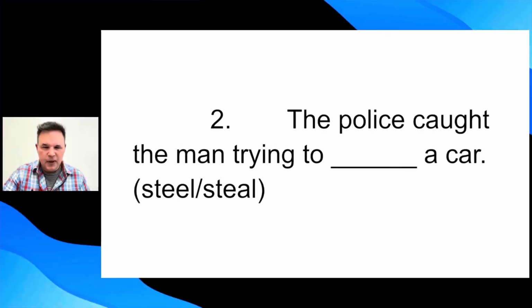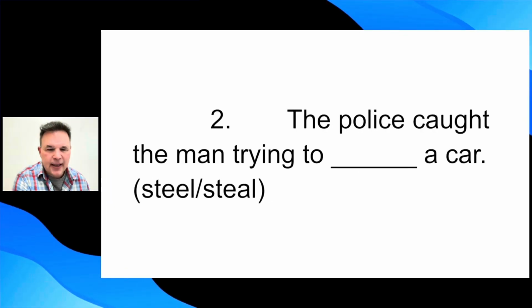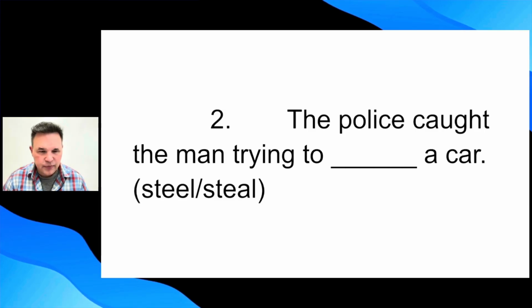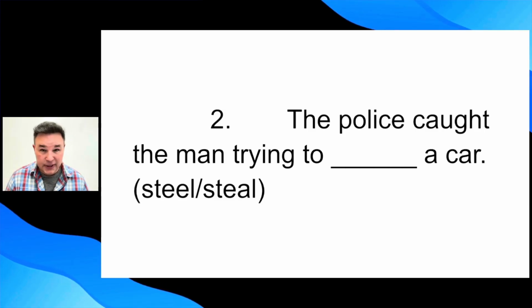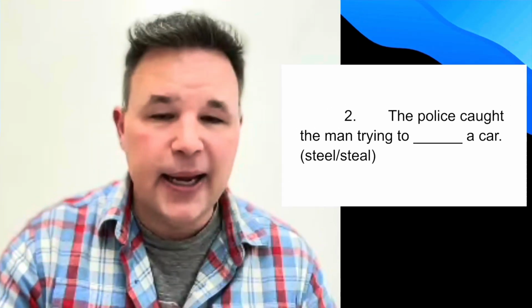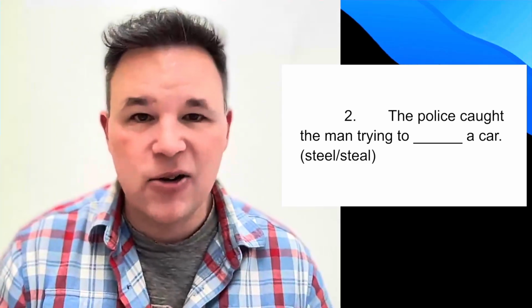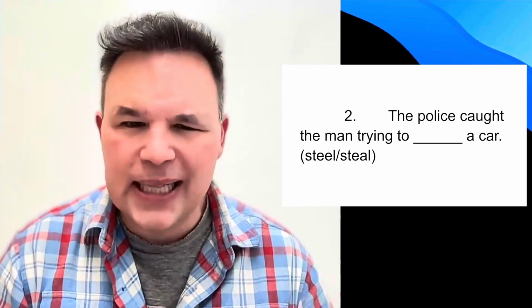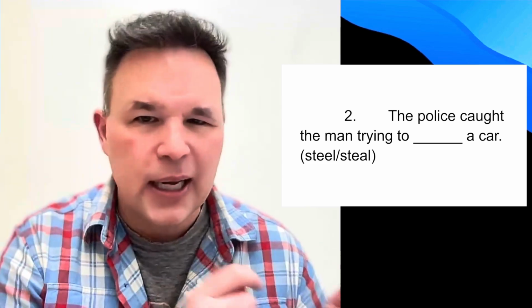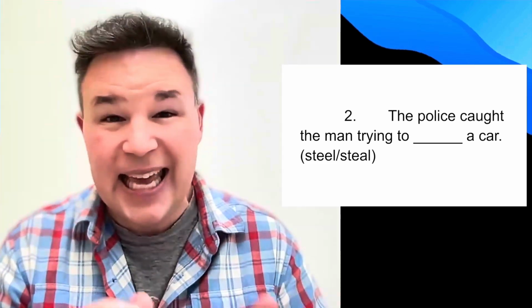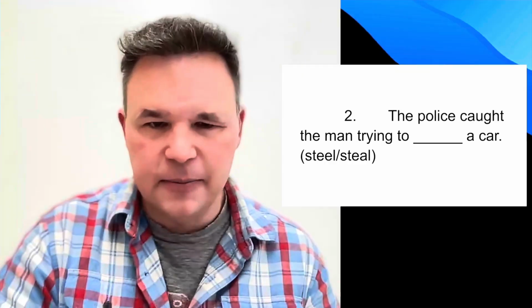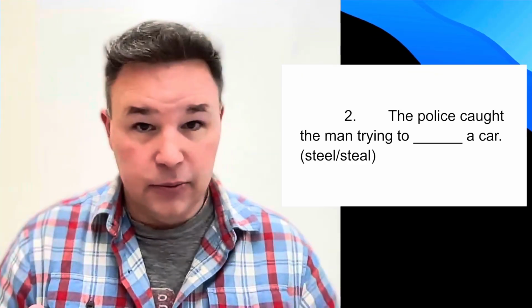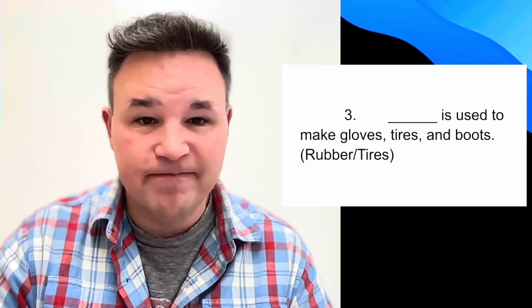Let's make it bigger. The police caught the man trying to blank a car. Again, is it steal or steal? There's no way that I can say the correct answer without spelling it. So for this one, the police caught the man trying to steal a car. How are you doing? 2 for 2. Did you get them both right?